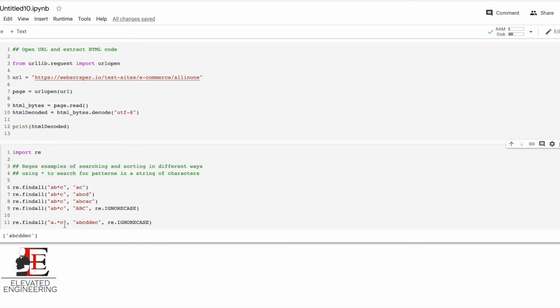So we see how we only have the period. So the period basically searches for at least one instance of whatever you're searching for with the wildcard added in. So it basically searches for unlimited characters in between A and C, because our string is A, B, C, D, D, E, C. It searches for all of those that are in between A and C. This is just to show you how regular expressions kind of work. It's a very powerful tool that should be used quite often. And you will be using it when you're scraping websites.